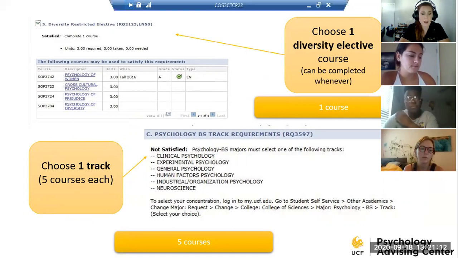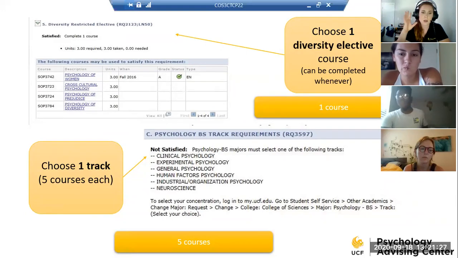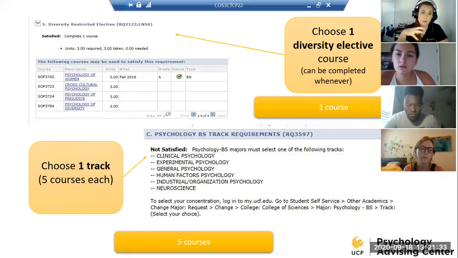And then everyone does need to choose a track. Now, when you're graduating with this degree, your diploma is going to say Bachelor of Science in Psychology. It's actually not going to list your track. That's something you'll put on your own resume, and it'll be in your transcripts. So honestly, the track that you choose doesn't matter. Choose what interests you the most. What are you most interested in as far as electives?